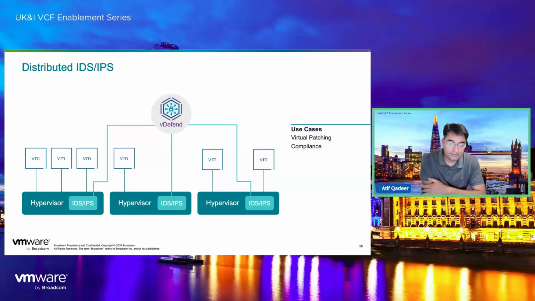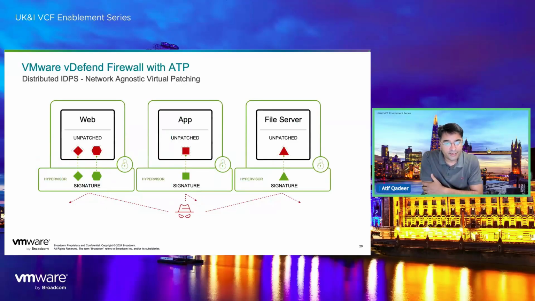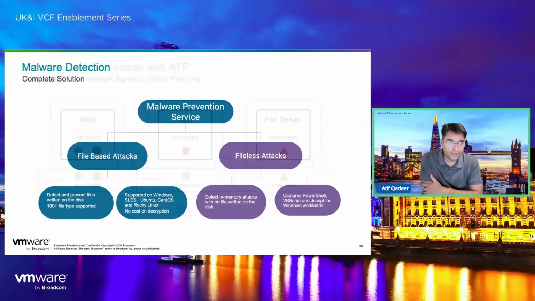So again, we add the signatures for Log4j in the profile for Linux and Windows-based systems. And now you have a blanket protection against Log4j. You can patch those assets in your own time. And then eventually, if you want, you can get rid of that firewall rule as well, or basically minimize the scope and the reach of that firewall rule from an applied-to perspective. So that is virtual patching, and distributed IDS/IPS is basically just classical IDS/IPS, but distributed in nature. So that's an illustration around how multiple unpatched systems can be patched using virtual patching. That's what I was talking about.